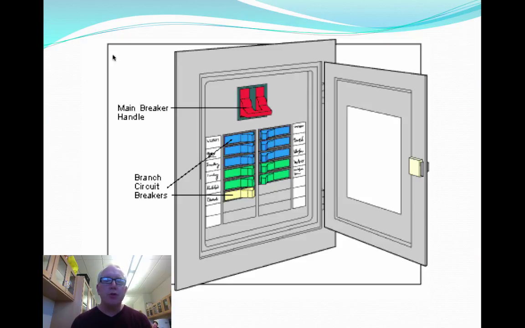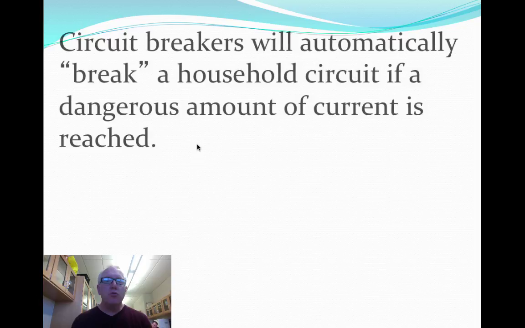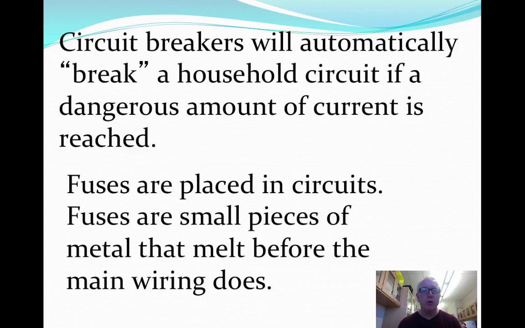Here's the idea of the circuit breaker, and you may have seen some of this. Maybe it's in the basement of your house. I have one in my basement. This is the electric panel that controls all the different electric circuits in your house. Again, the circuit breaker will trip if it senses that there's too much current going through. It is set to break, to turn off or open up the circuit so the electricity can't flow before, hopefully, your wires are destroyed, because that would be very costly.